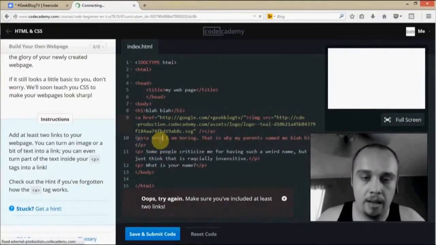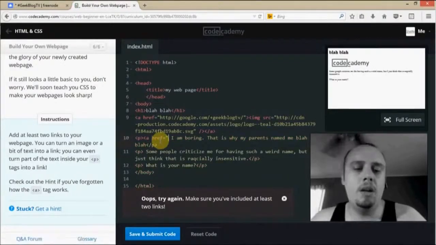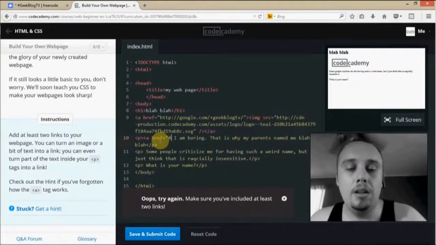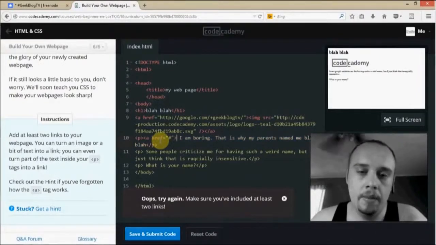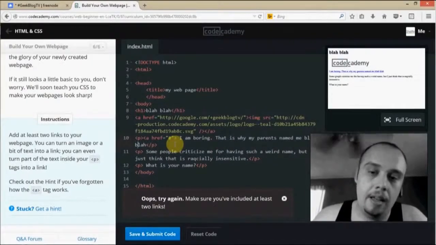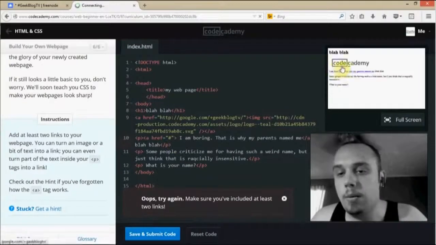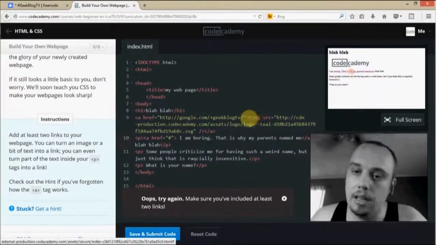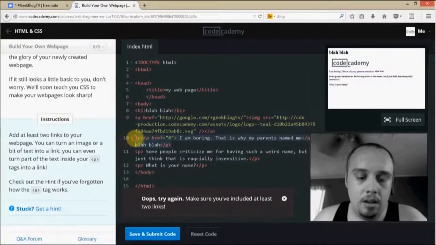All right, a href equals quotes. Now, whenever you're building a web page and you need to make a link and you don't exactly know what you're going to put in there, just put that pound sign, and it'll make a little dummy link right there. And pretty much, it's not going to go anywhere. You can click it all you want, nothing's going to happen. So we're clicking it, nothing happens. So let's go ahead and duplicate this just to get ourselves out of this lesson real quick.